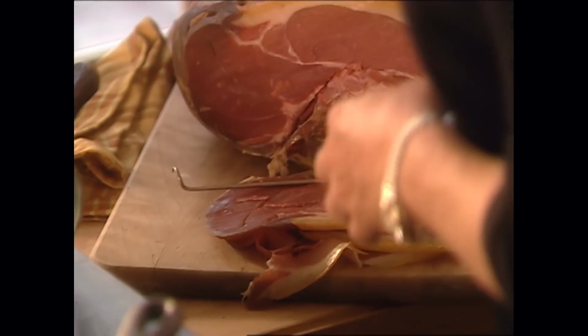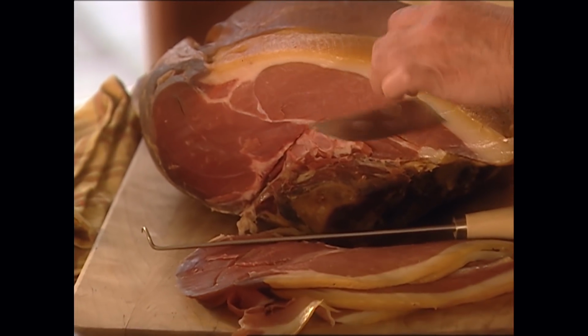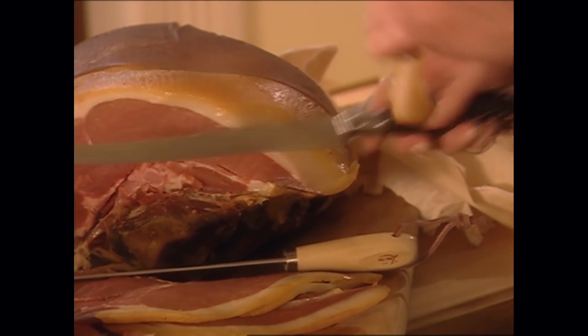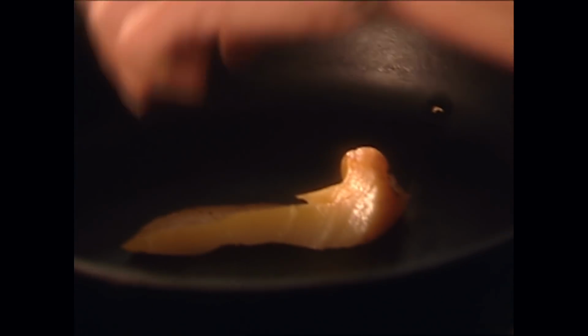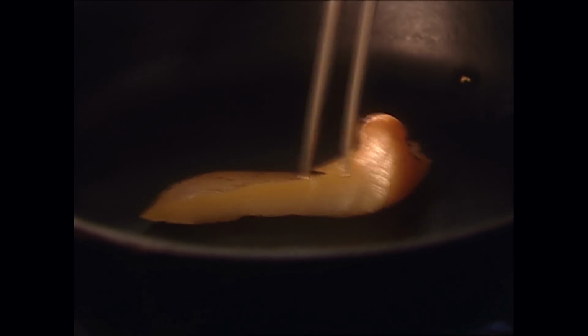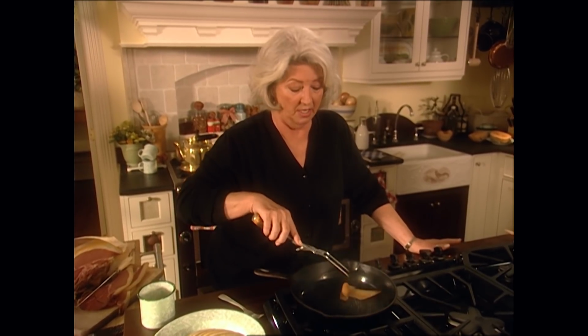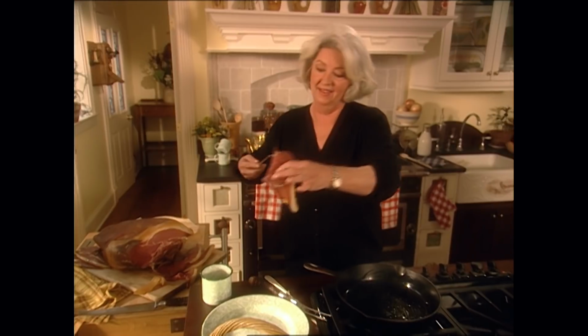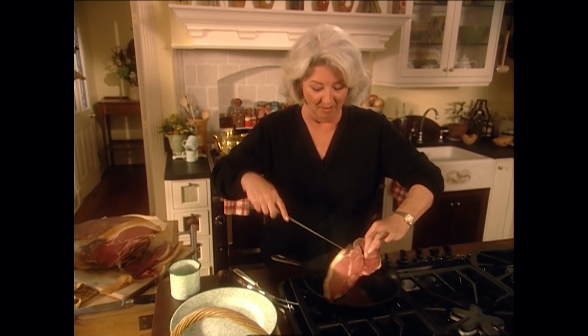And I'm going to start by cutting off just a little bit of fat, and I'm going to bring it over to my skillet. And I'm starting with a hot, clean skillet. There's no oil or anything in this. This piece of fat will just grease up our pan nicely so that when our slices are added to it, it won't stick very badly. But you can see my skillet is nice and hot. You can see that fat just smoking in that skillet. Look at that beautiful ham.